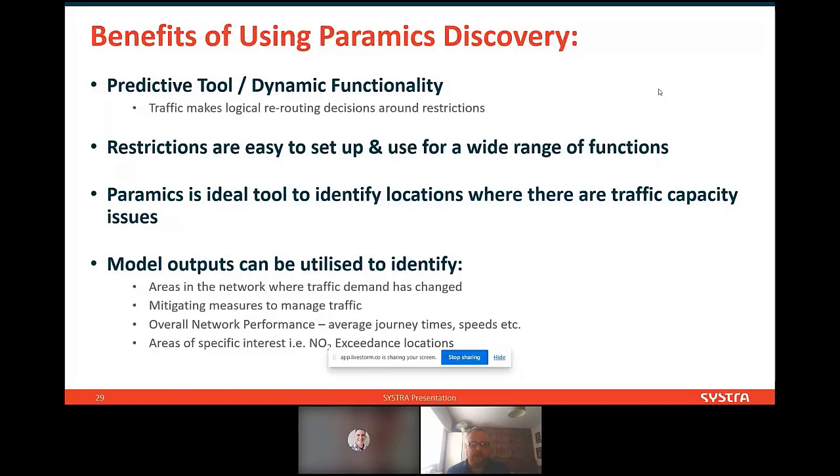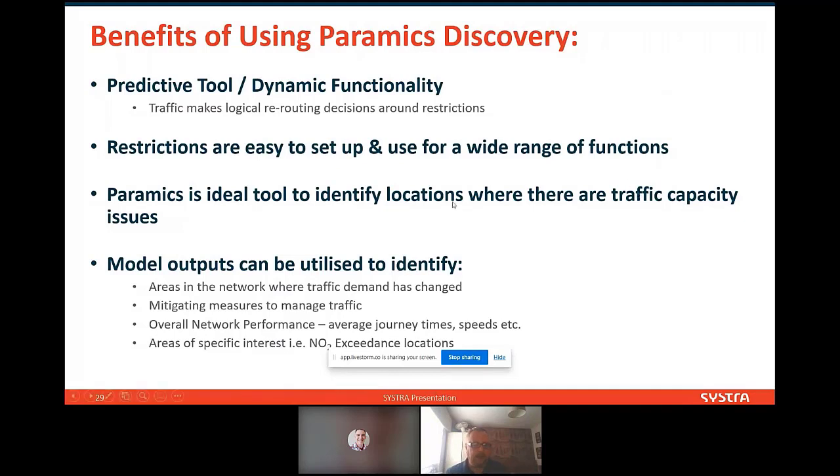Similarly, because of that dynamic functionality, you can then identify locations where there's a prediction of potential traffic capacity issues. We found that in Aberdeen through certain routes, and that actually dictated where we extended the low emission zone to cover some routes that just didn't cope with the capacity, and it was resulting in emissions on corridors. So we had to change the LEZ boundary according to the outputs from the model. The model helped decide what the boundary was.